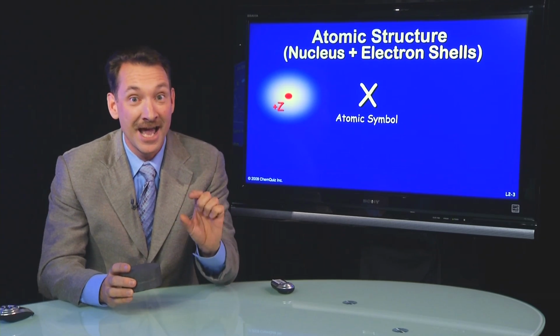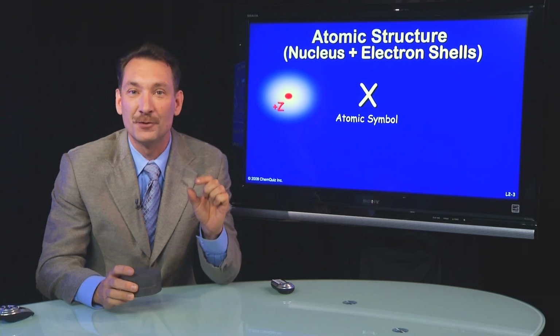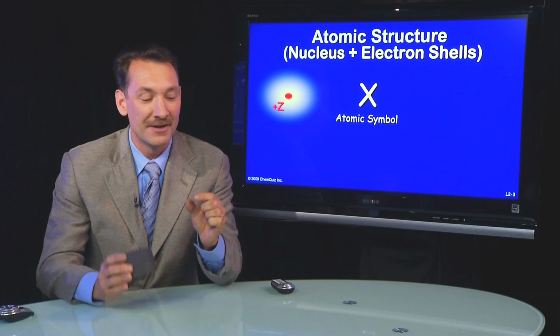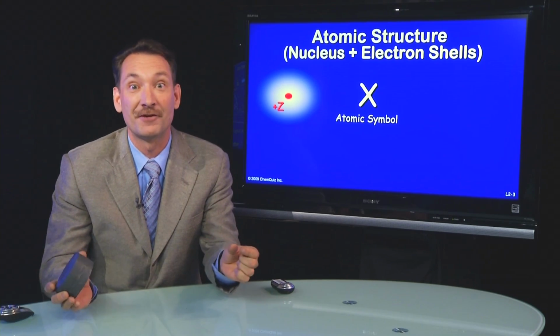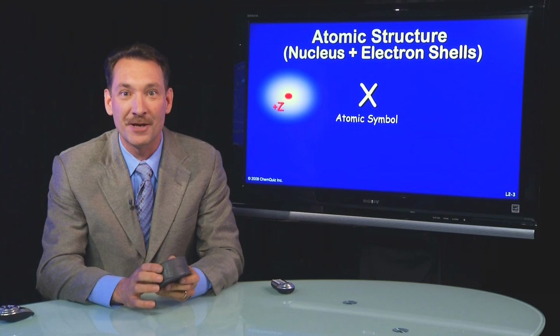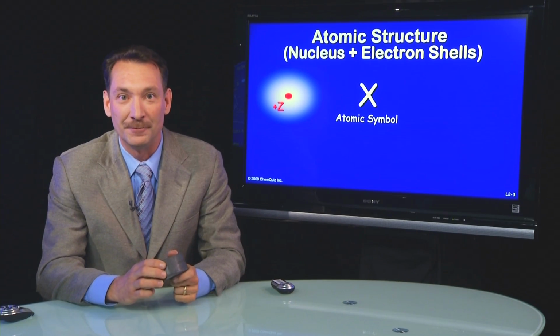If you keep cutting it in half, eventually you'll get down to a tiny piece of carbon that retains the properties of carbon. If I cut it in half again, I don't have carbon anymore. Now that tiniest piece that retains the properties of carbon, that would be an atom of carbon.